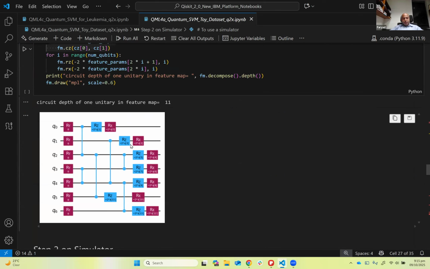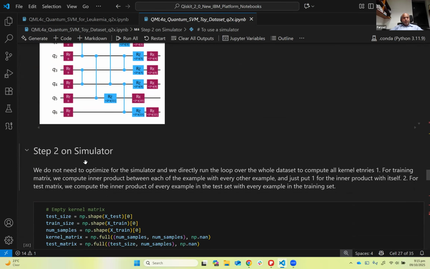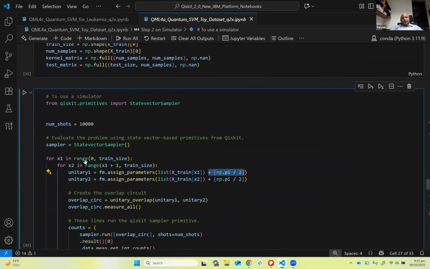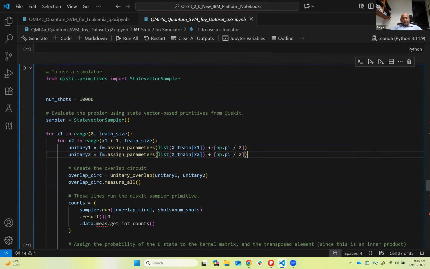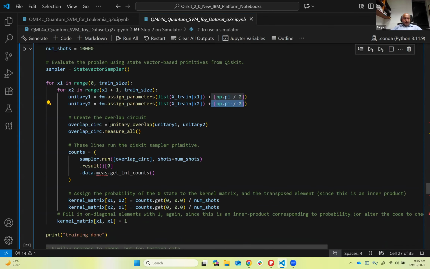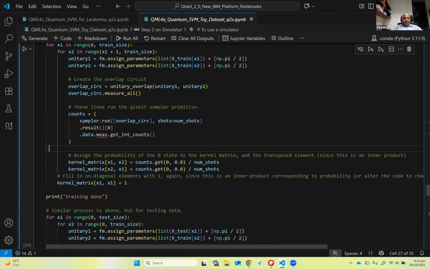But over here, there is this trainable theta, which I'm not actually training. It's just over there to show you that you can keep trainable parameters. Over here, it's just fixed at pi by 2. In the next file, I'll simply eliminate it, but I'm keeping it here to show you that you can treat this as a hyperparameter.